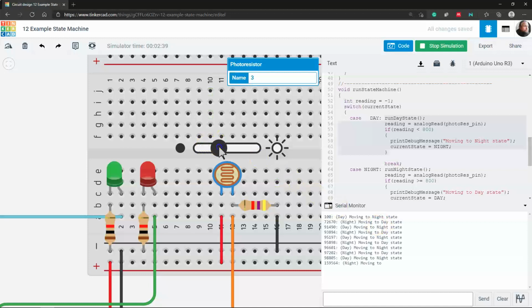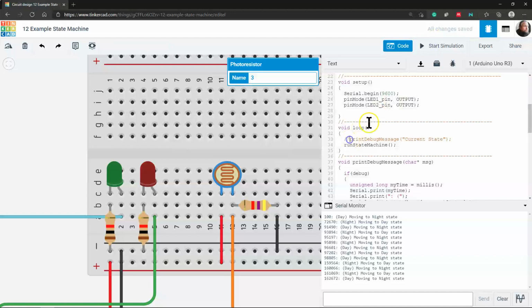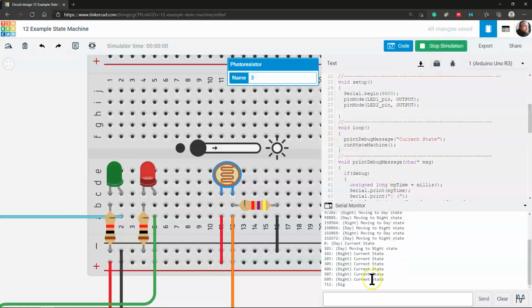So you can keep playing around with this. You can see the changing from night to day, or you can bring it back in and, boom, stop the simulation. Bring it back in and see every state. So we can constantly see night, night, night. We can see it here transitioning to the day, boom, boom, boom, boom, boom, and back down to night.